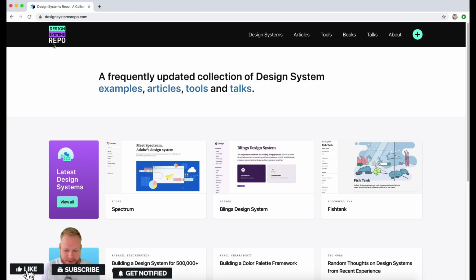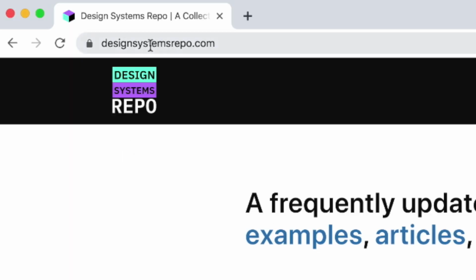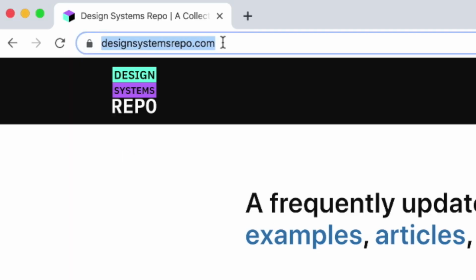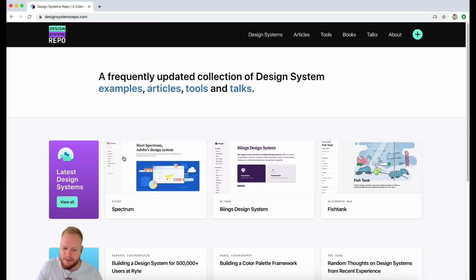And as you know, before we jump in, this Design Tool Tuesday is all about cool tools, cool web apps, everything I would recommend to juniors, my peers, or anyone into, let's say, product design. And today, again, we're going to discuss the Design Systems Repo. You can find the tool at designsystemsrepo.com. This is a totally free tool.